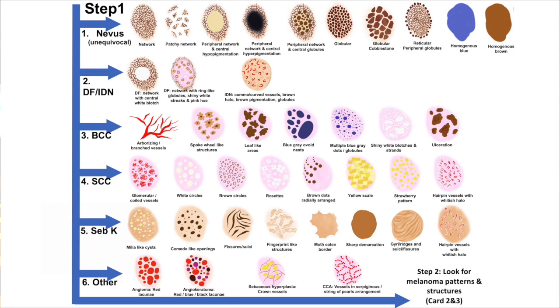And it's important to also highlight that the structures that you see have to all be consistent with the diagnosis you're making. What do I mean by that? If you think it's a basal cell carcinoma, all the features on line 3 that are basal cell carcinoma are the only features permitted, right? If all of a sudden, in addition to that, you're seeing gyri and sulci and comedo-like openings, they don't fit together. So for the specific diagnosis that you are making, the structures present have to be only those structures that have been defined for the lesion, yeah?